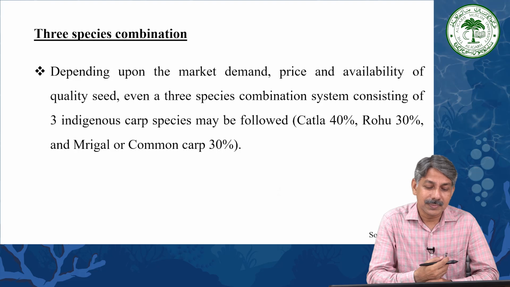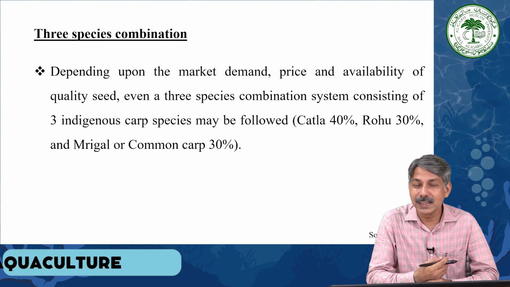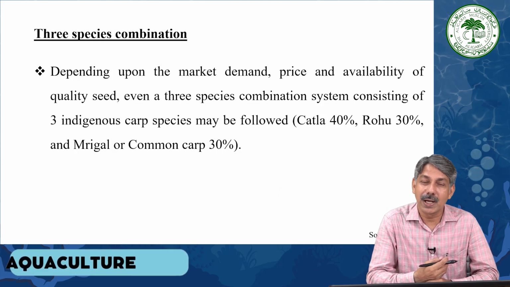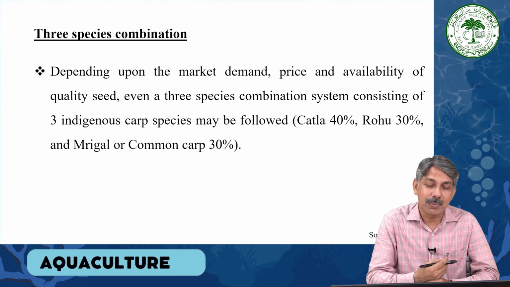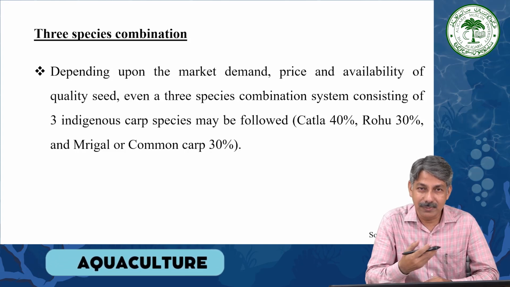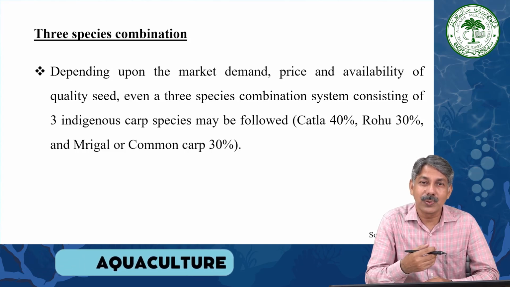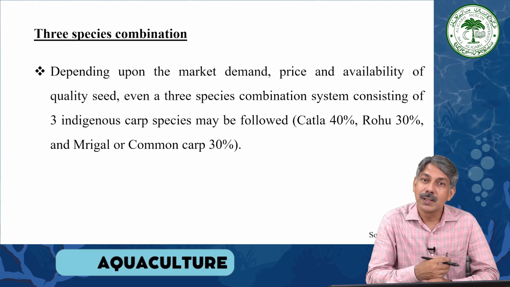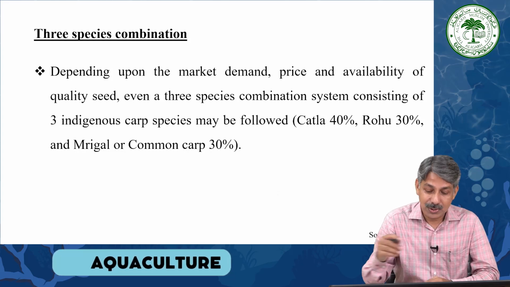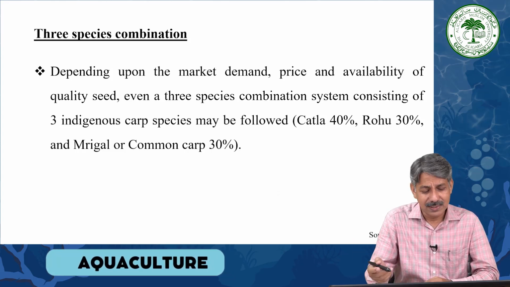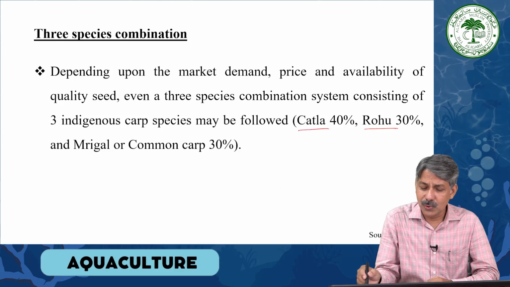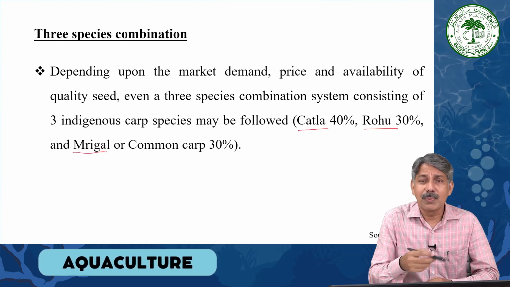and ultimately the dike starts falling down, and the dikes of the pond get damaged. So that is one of the problems, and these exotic carps in the Indian market do not usually fetch as good a price as Indian major carps. That is why I told you that you first have to survey the market and then choose the species. Three species, the same: Katla, Rohu, Mrigal, or common carp.